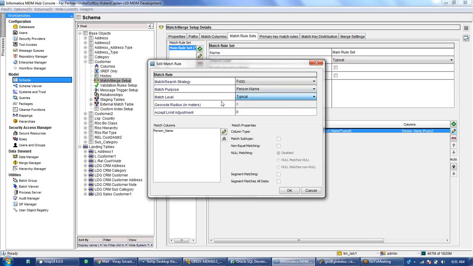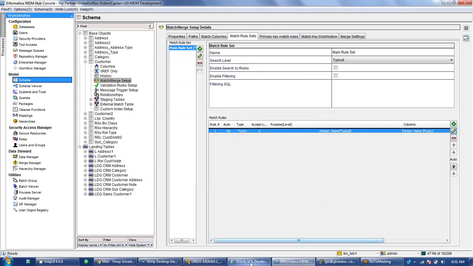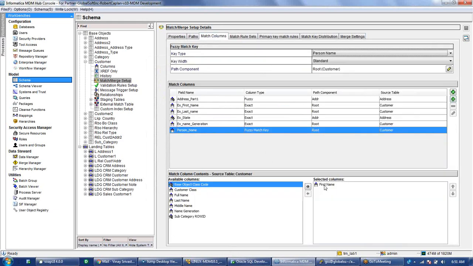So we will not see the other properties. These are the things that we have discussed. First we'll load some data, we'll test it, and then we'll look into the other properties. As of now I have only one rule, which is a fuzzy rule, and in this I have person name. And if I go to the match column, I have only one column as of now. First we'll take one column into consideration and see what the tokens are. Then we'll add one more column, two columns, first name and last name, and then see what token is getting generated.